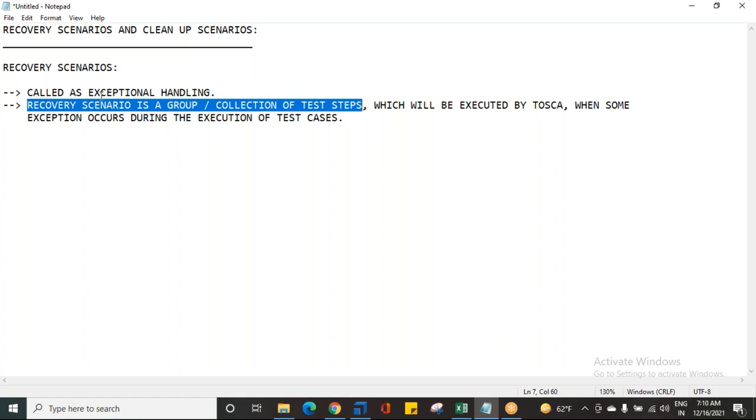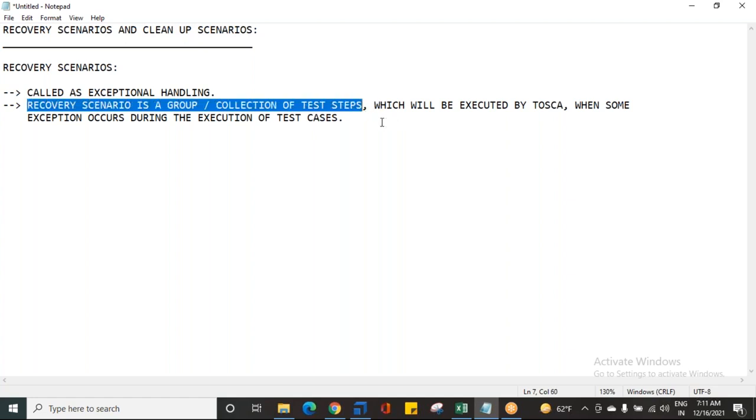Here it is just a group or collection of test steps. Now you can ask me, Madhav, what kind of test steps do we need to place in a recovery scenario? To answer that question, once I explain the complete definition, then based upon the situation and the kind of error we have faced, we need to design that kind of test steps in our recovery scenarios. So this is the first part of the definition.